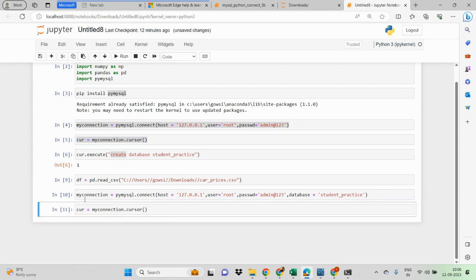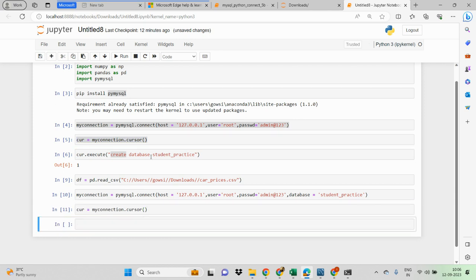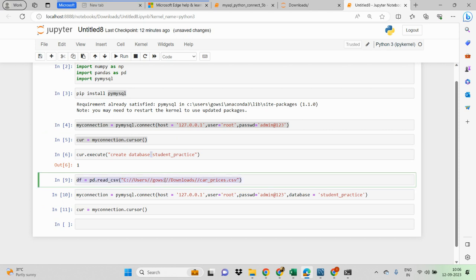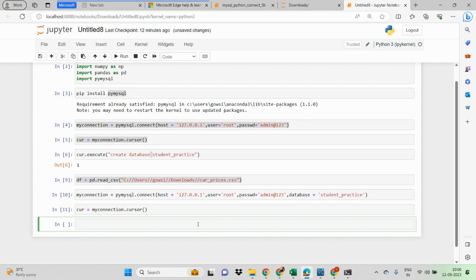Now I want to create a table, right? Because to store this data, I want a table in my database. So I'm creating it from here itself. Let's say cur.execute. How to create a table: create table, first is the table name. Let's say I'm giving car prices. Next, you give the columns one by one.